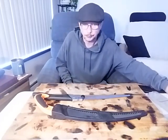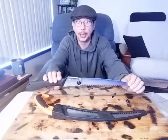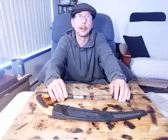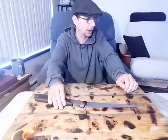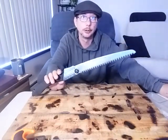It creates more work for you, and in a SHTF situation you want to conserve energy, not exert it. Another thing is I recommend having multiple saws — just like a lot of people recommend having an axe, a hatchet, and a good fixed blade full tang knife that you can use to baton on, so you have multiple cutting tools and techniques. I recommend the same thing for your inch bag or bug out bag. A smaller one that's easier to work with is great for small branches, small trees, and a lot of your bushcrafting with a small blade.